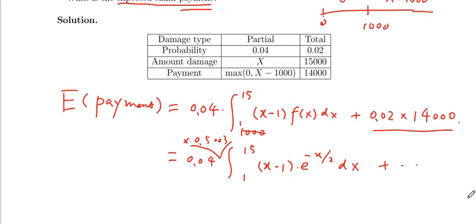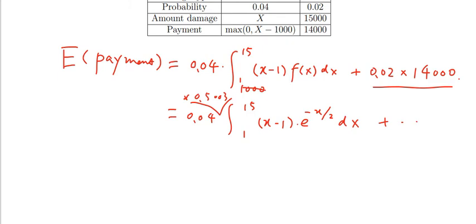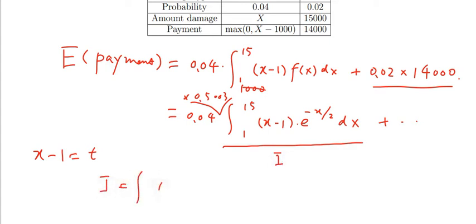So let's say by now this becomes a math problem. We wanted to find this number. This math integration takes some time. It seems the integration is difficult. So at first we try to simplify. Let's say we don't like x minus 1. We let x minus 1 equal t. We regard this as I. So I equals, at the first, this equal t.